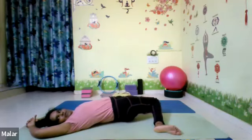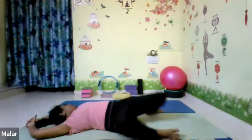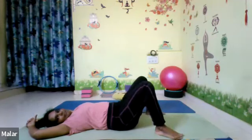Knees to the left, look towards your right. Then come back to center. Knees to the right, look towards your left. Come back to center.